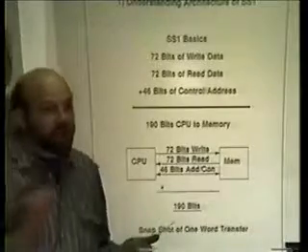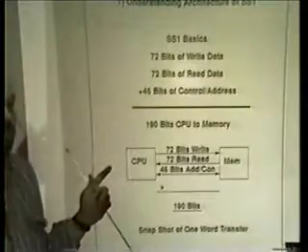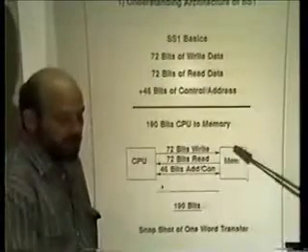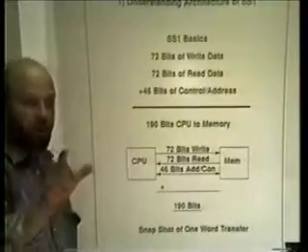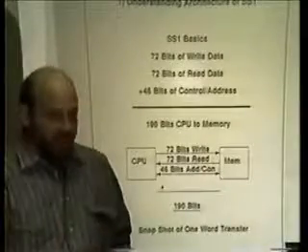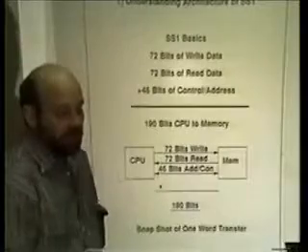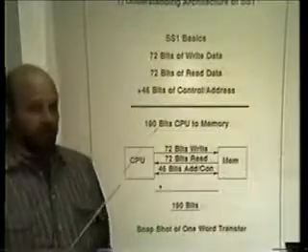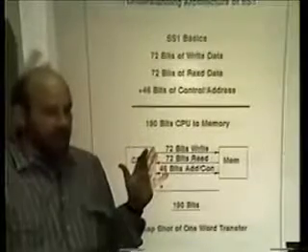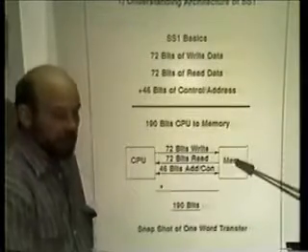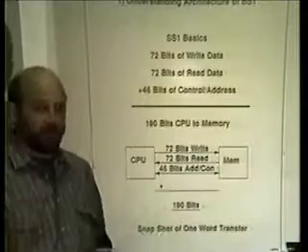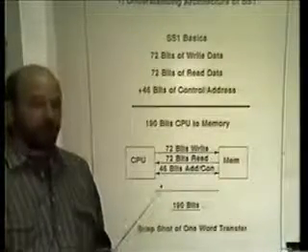Now, if the CPU needs to talk to memory, and it can only talk in 72-bit words, I'm going to need a path from the CPU to memory where I can write this word, and I'm just talking about one word. Okay, I also need a path from memory to the CPU so I can read words. And remember, control and address. The address is telling me where to go get that word in memory, and the control is telling me how and when. And that takes 46 bits.